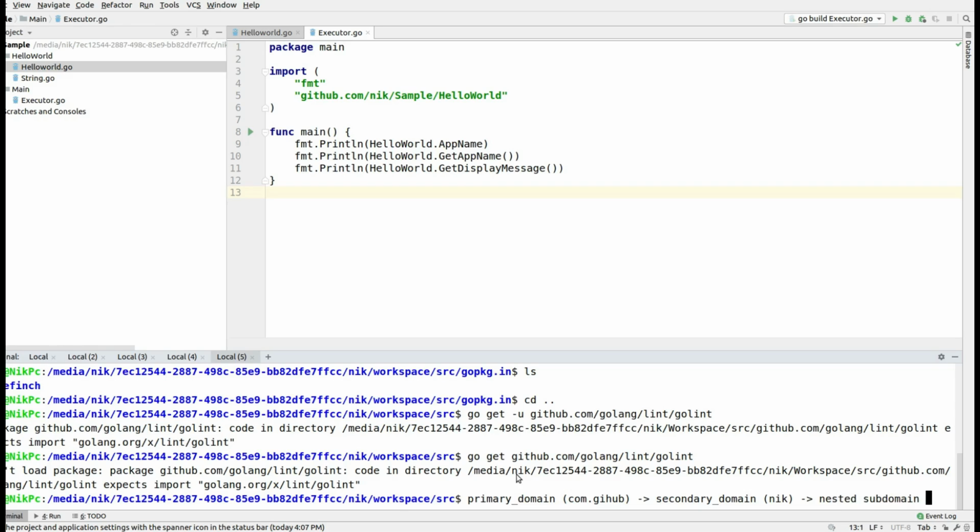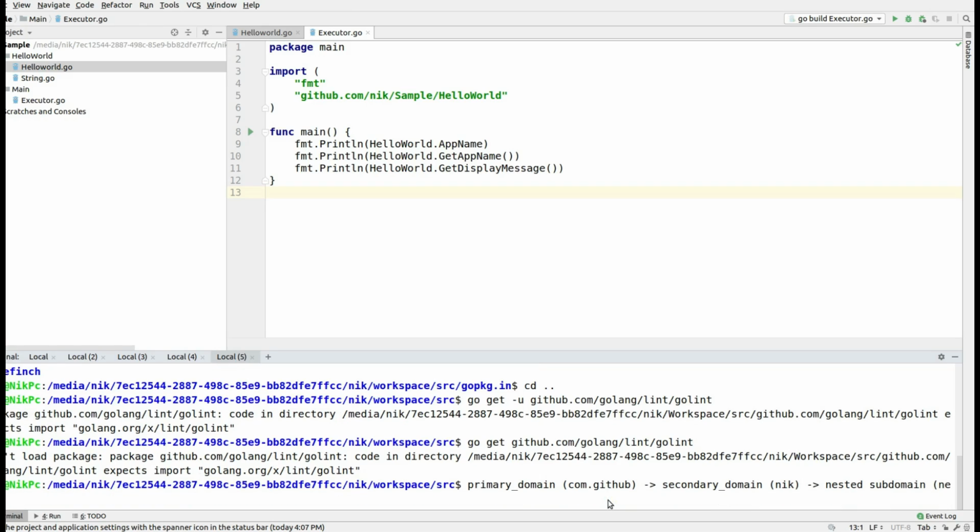For example, if I am building something for, let's say, a messaging chat application, then I will have the primary domain com.github.nic. Let's say I name it new message or new WA, or let's say NXGWA, some name for next gen WhatsApp.